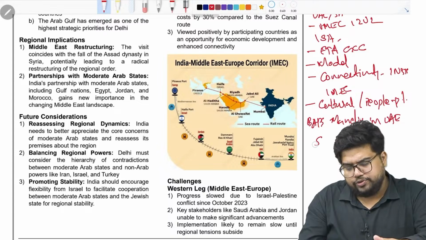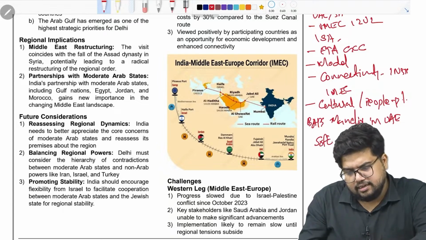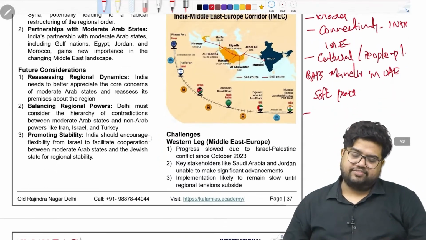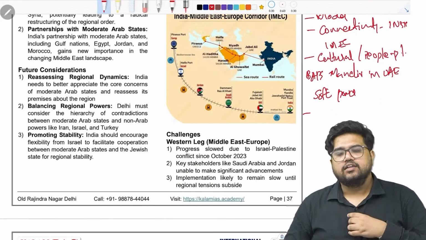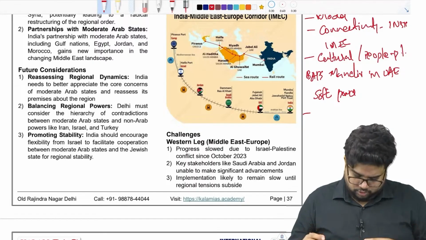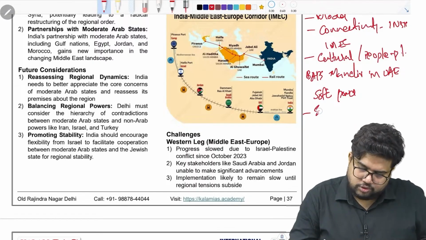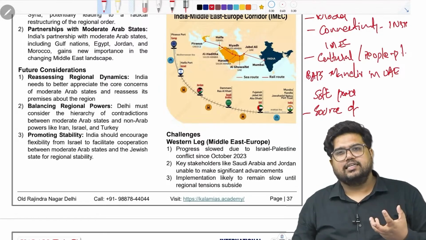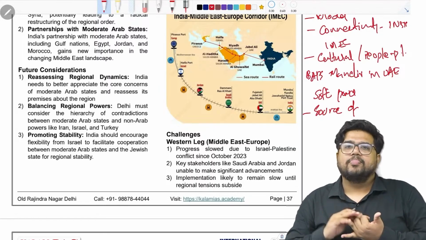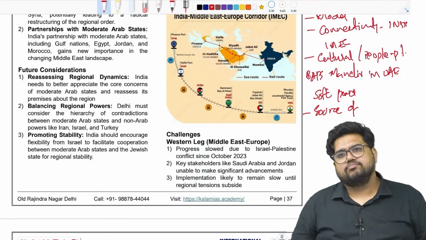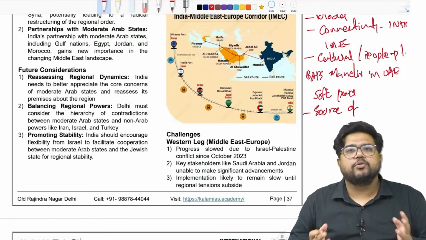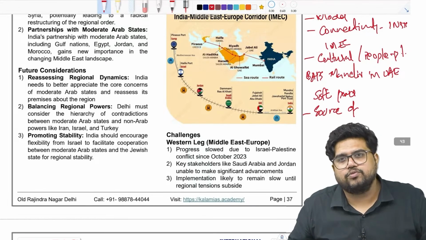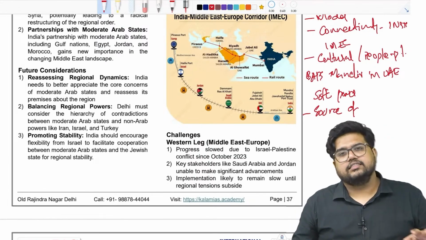Bollywood, yoga, soft power elements, India can leverage this. Now, another, if you speak of India as a solution to West Asia, one major aspect which you should not miss is India as a source of food security. Because West Asia, as you know, has desert areas and water scarcity. Except for Israel, other countries have food security problems. Even Israel, despite their technological prowess, food security remains a concern in the region.